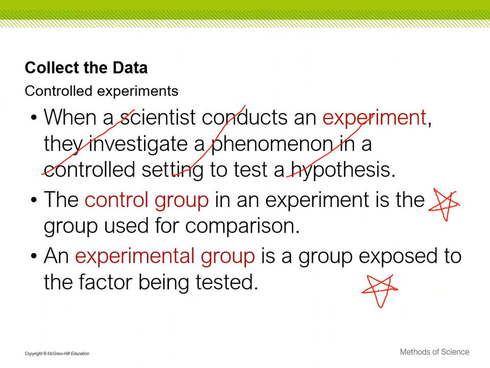So think about it this way. If you want to test a drug, say, I think this drug causes fat loss, I'm going to take two groups, 50 people each. They're going to eat the same thing and do the same amount of exercise, but one group is going to take this pill every day as well. The other group will not have the pill. If the group that's taken the pill loses a lot more fat, I think I'm onto something. I think this seems to work. And if they lose the same amount of fat, nope, it doesn't seem to do anything. But the key thing here is you have to have that control group used as the comparison.